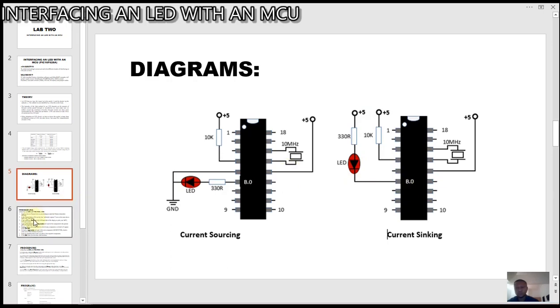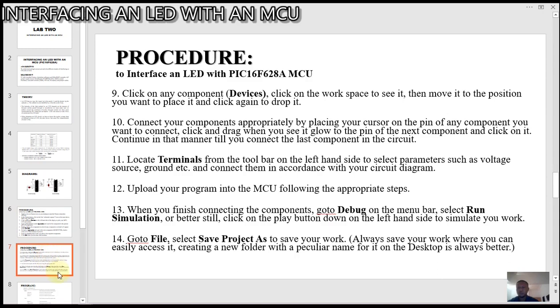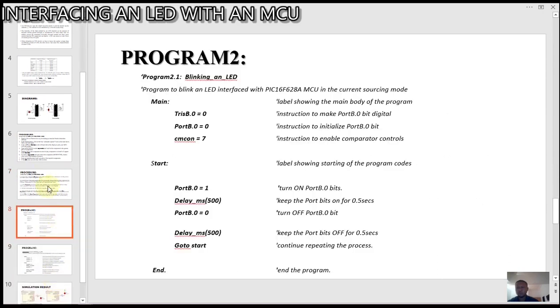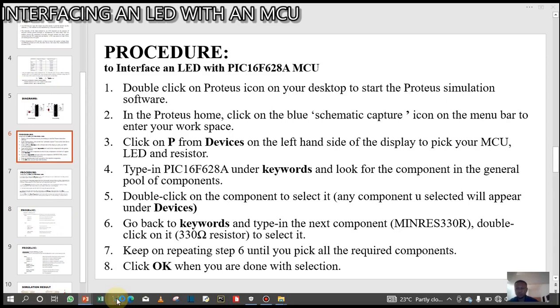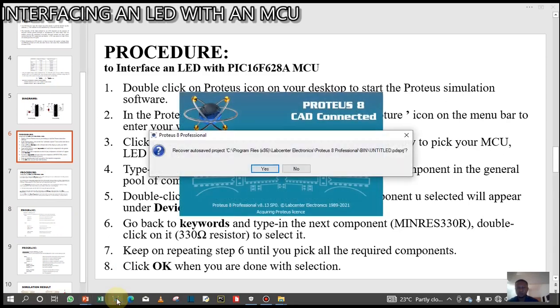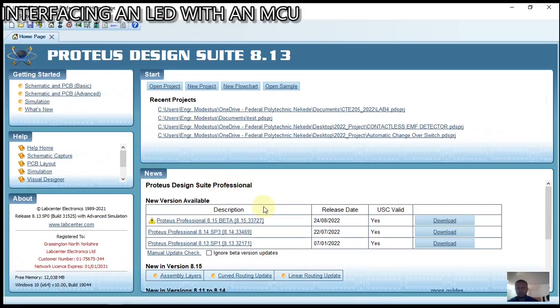So let's go to our procedure, which we will just start doing, not just reading. In this procedure, I'm going to open my Proteus. I have it on my taskbar here. So my Proteus has opened.